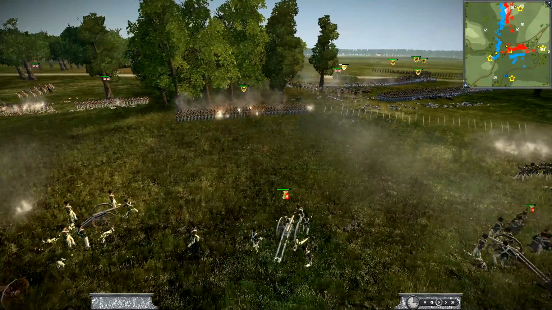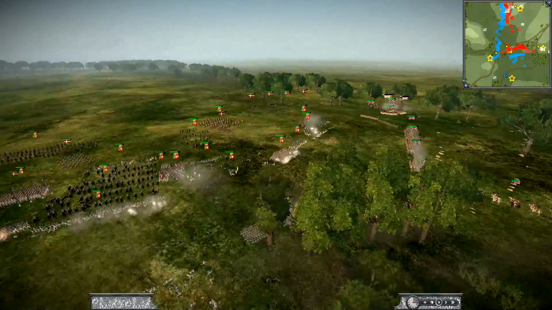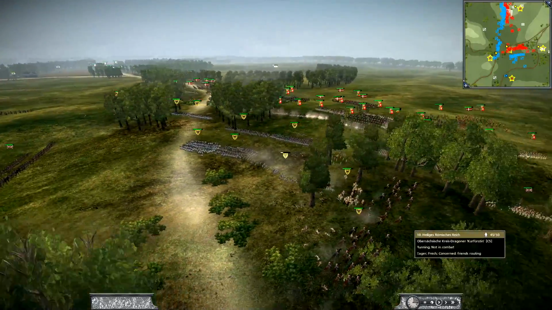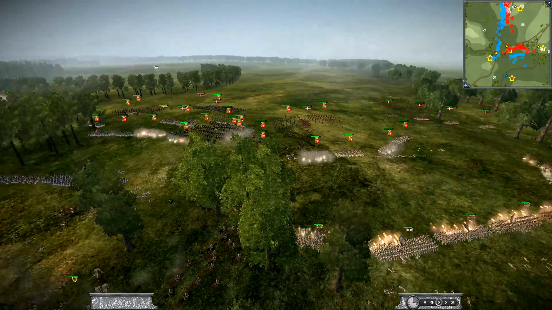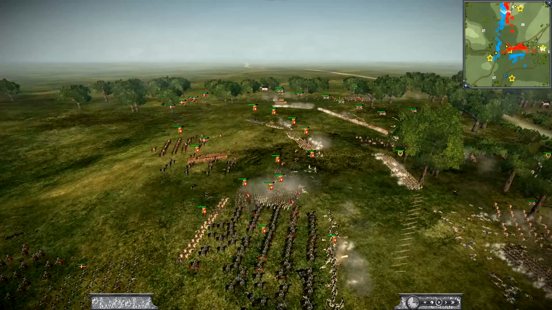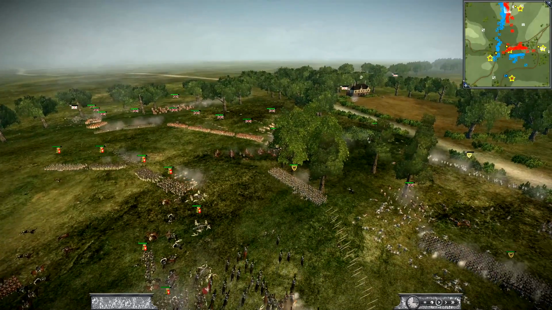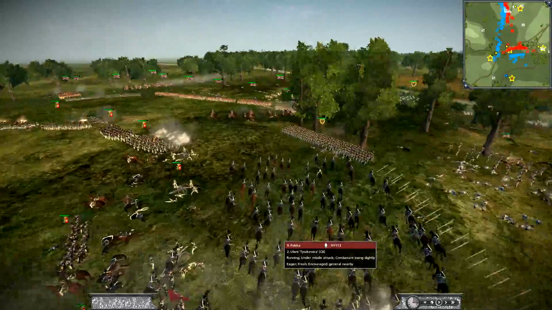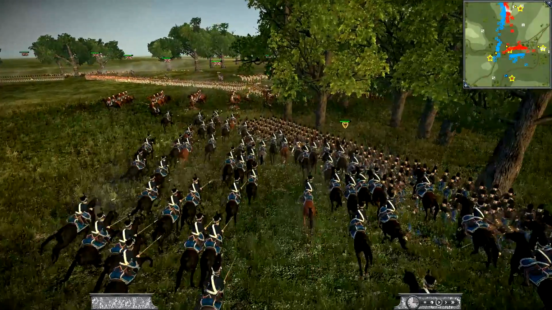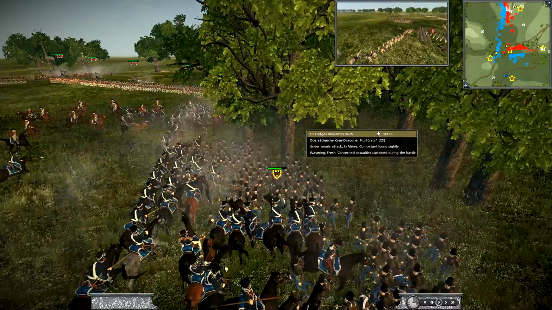Polska is not shooting this guy. It's possible he probably maybe is looking from this angle. Yeah, you just can't see them. I don't know. Okay, sending some cav now. He knows they're there, but he's still not shooting them. Sir, our general is under attack.